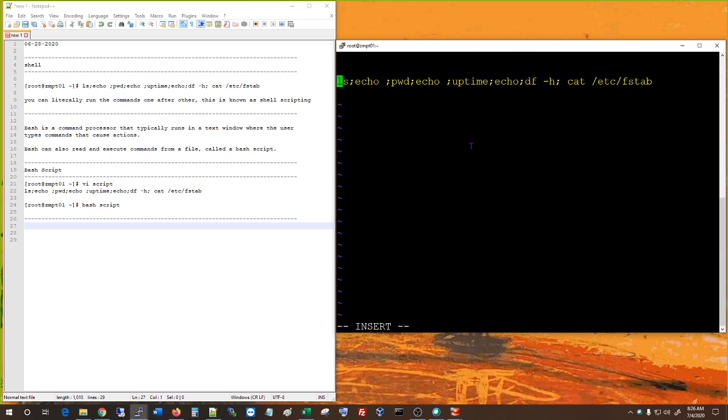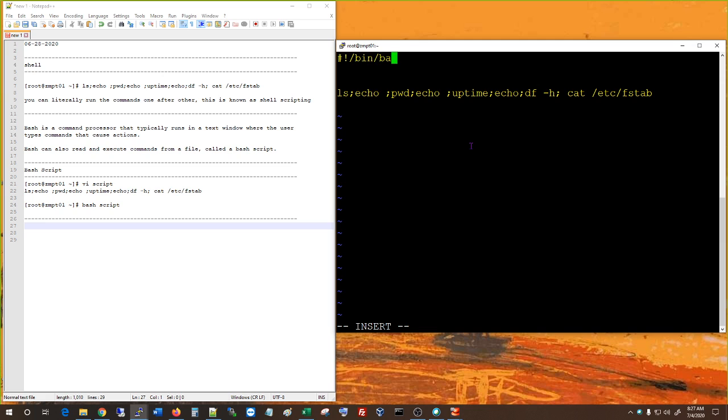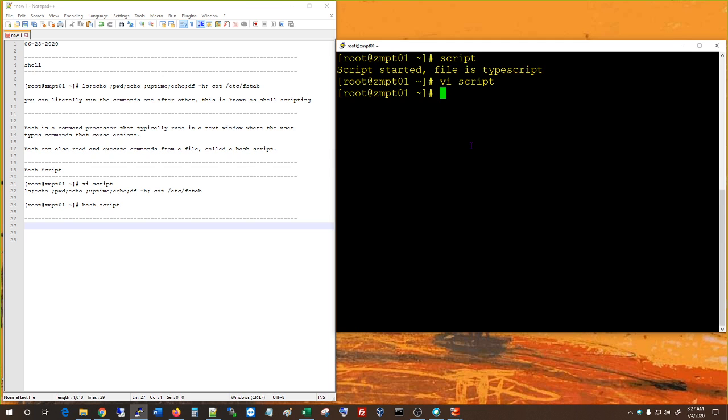In here on the top, you have to declare the script. For the system to know this is a bash script, you have to type pound, exclamation, and /bin/bash. Let me tell you where this is coming from.